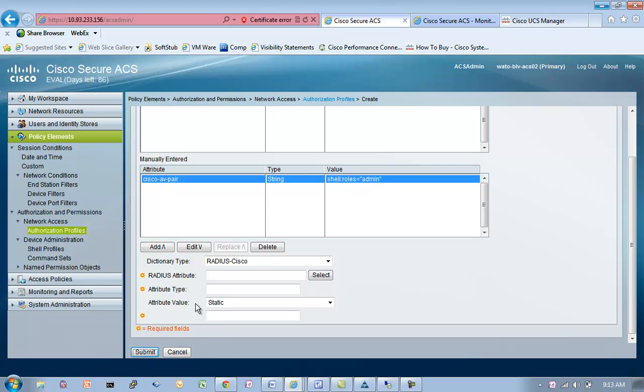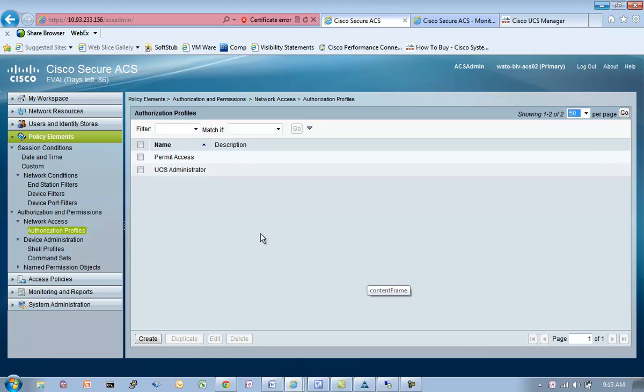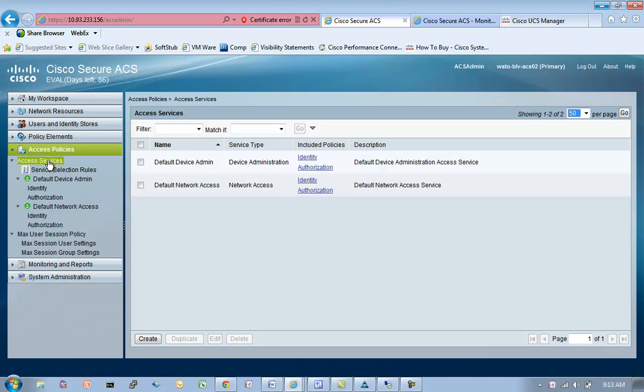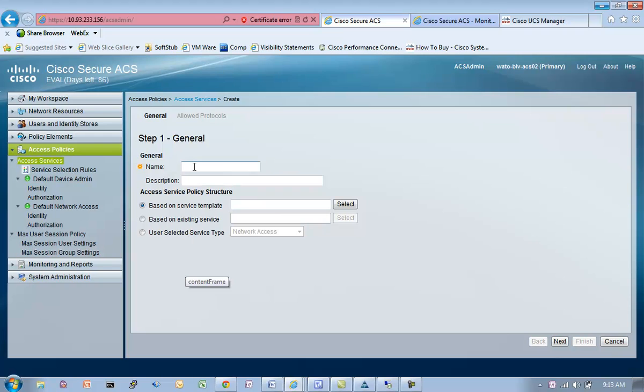It is a little bit of a finicky process. It has to be very specific and set up a specific way so that this particular authorization profile gets used. And that's what we're going to cover now. This is really where the rubber meets the road, on these access services and access policies. So the first thing you have to do is set up an access service and point to the policy.